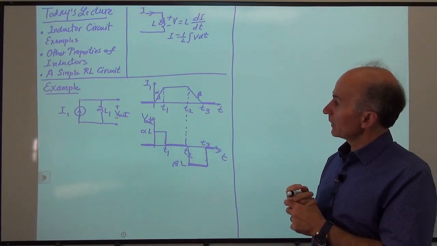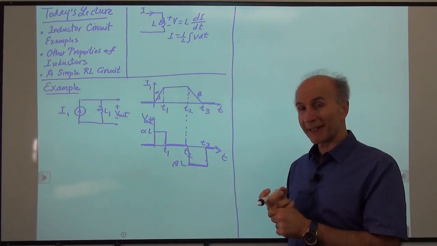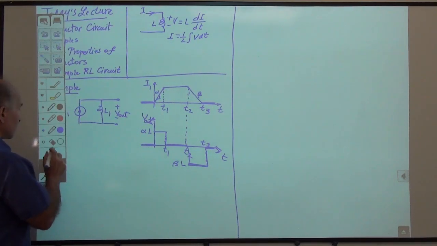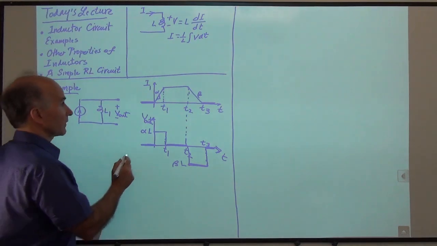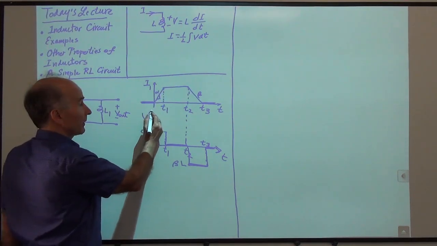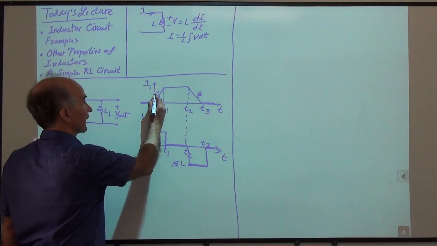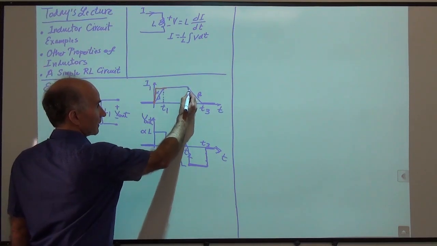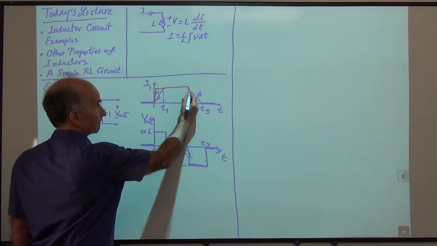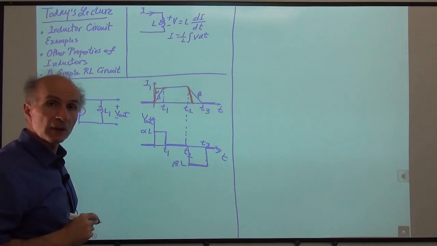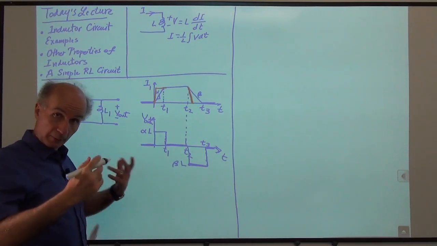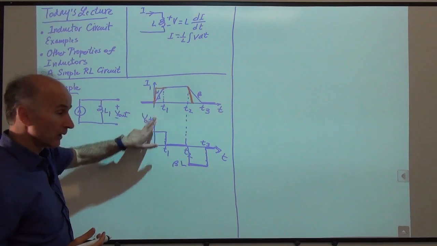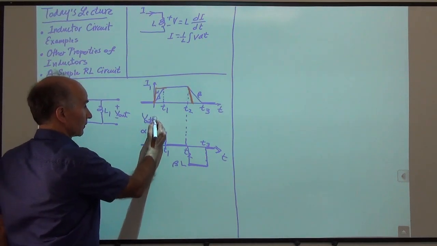But let's try to see what happens as we go to some extreme case. If I make these transitions faster, what happens? So suppose this transition happens in a much shorter time, so something like that. And similarly, this transition happens in much shorter time, like this. So then what happens to the voltage waveforms? Well, they're proportional to the slope. So this voltage waveform, which is alpha, is now much bigger. So this height will be greater. So it will be, for example, here.